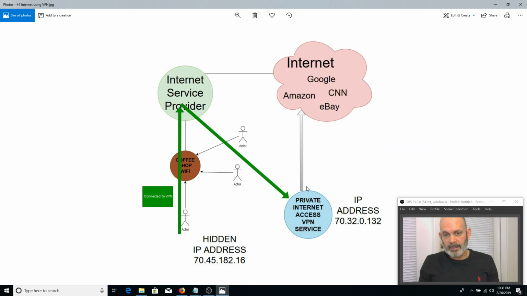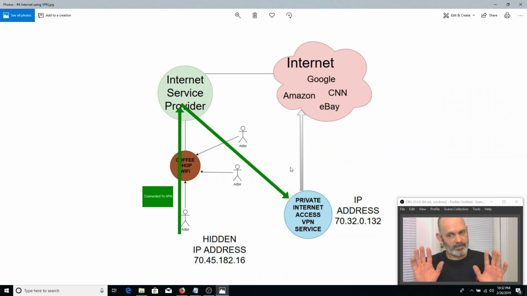So basically what happens is once you go out from the VPN service to the internet and they try and trace it back, they trace it back to the VPN service, and that's as far as it goes. It's like, hey, that person is surfing from private internet access in, let's say, Virginia. I think this is Washington. Anyway, doesn't matter. It basically stops there and doesn't go back to you. So that gives you privacy. In other words, these guys can't trace you back anymore, right?